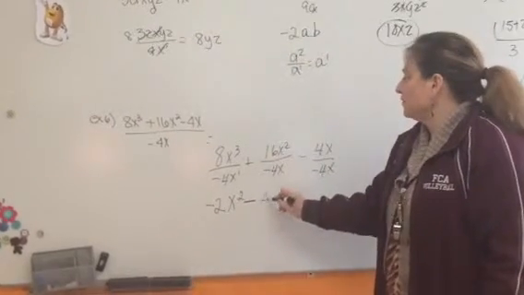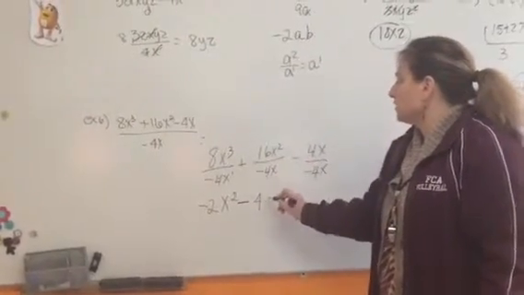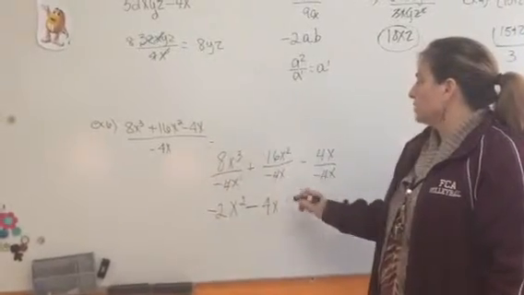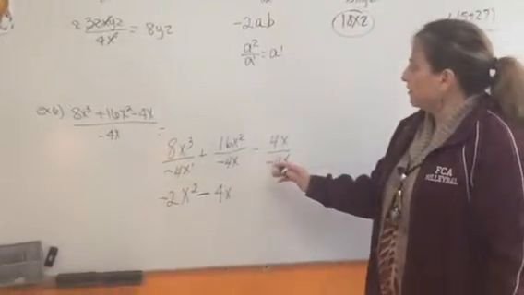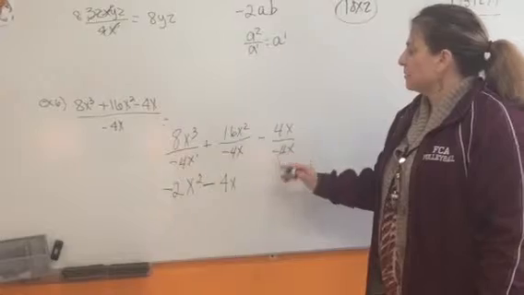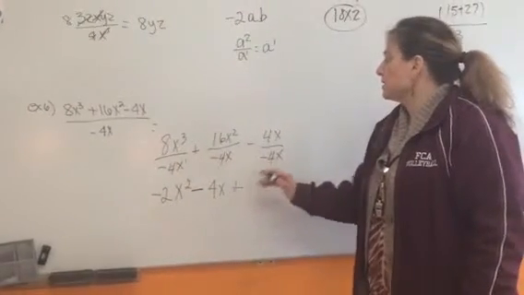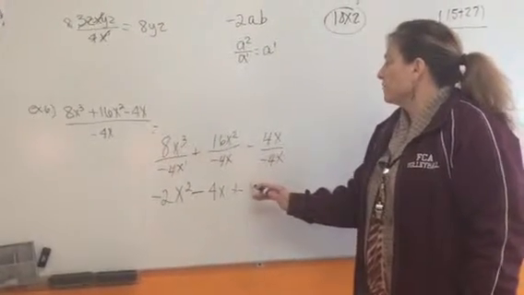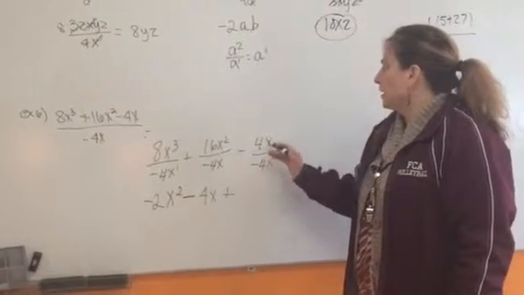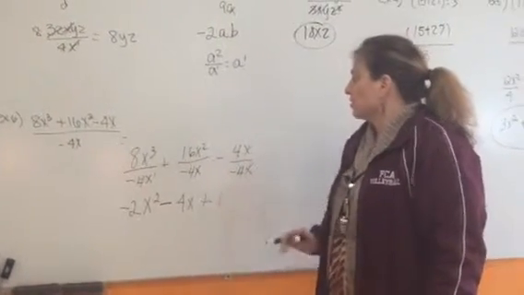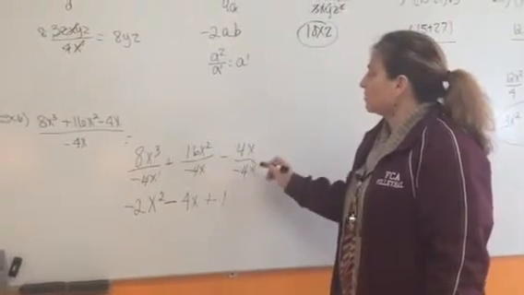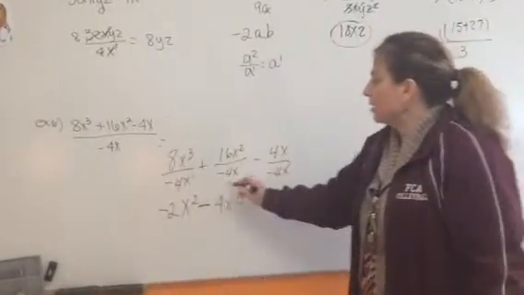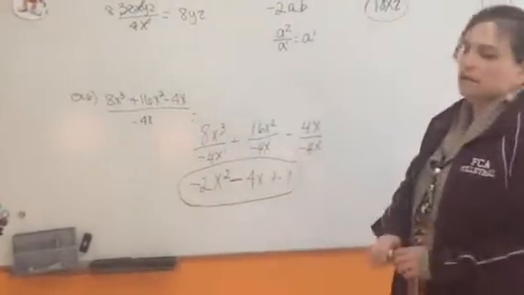4 goes into 16, 4. X into x squared is just x. 2 minus 1 is 1. Now notice here I've got a negative and a negative. Negative times a negative is a positive, so that becomes positive. 4 goes into 4 once. I'm not going to write it. X goes into x once, so it's just 1. 4x over 4x is 1. Those two negatives become positive. That is the answer. Woohoo.